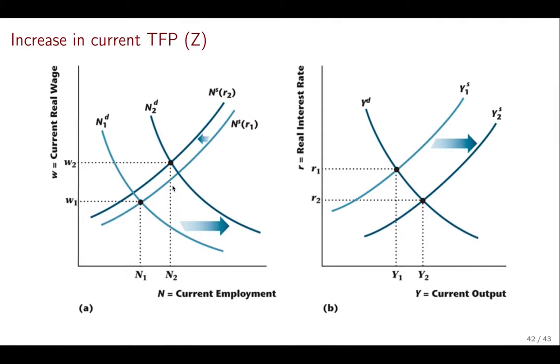That we covered when we were talking about aggregate supply, and we showed at that point that higher productivity is going to end up expanding, shifting outwards the aggregate supply of the economy. Given that aggregate supply is now higher, you are going to end up producing more in equilibrium. But while you're doing it, you are also going to reduce the interest rate. So in equilibrium, we know that the interest rate has to go down from R1 to R2. That output has to increase. Because the interest rate is going down, we also know that consumption has to go up. We also know that investment has to go up.